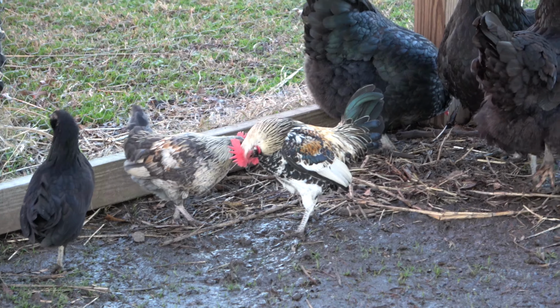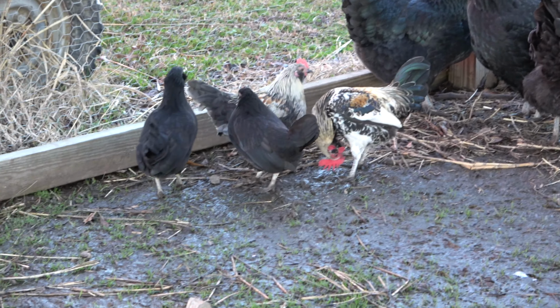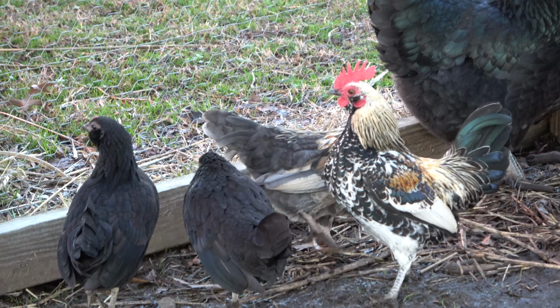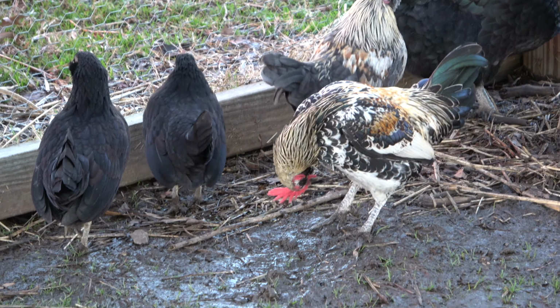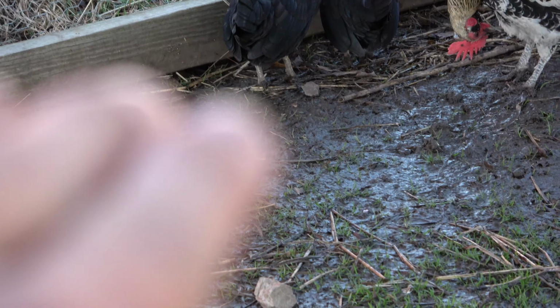That banty rooster right there just had a hold of that laying hen trying to breed her. Not sure that's gonna work, buddy. You're a little bit tiny. These hens over here are more your size.